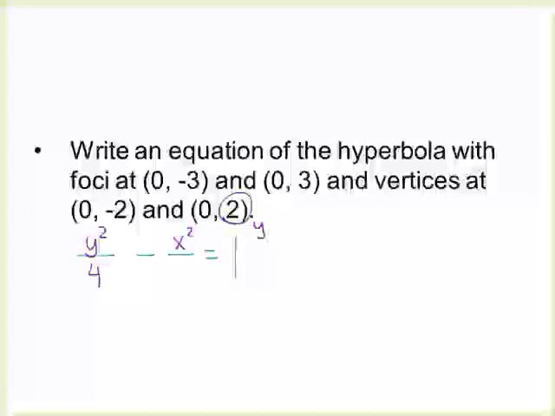So x squared must come second, but we don't know anything about an x value in our points because the focus that we're given also has its number in the y position. What letter talks about focus? C. So our focus is defined by C, so that means we're going to have to use the equation c squared equals a squared plus b squared to find that second number for our equation. So C is the focus number, which is 3. A is the vertex number, which is 2. And we don't know B.